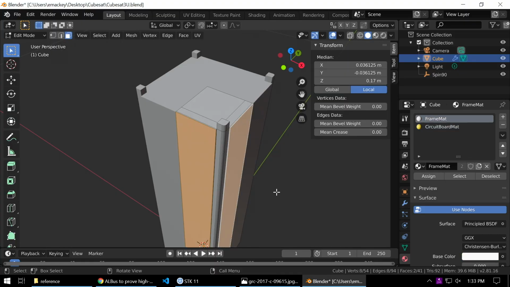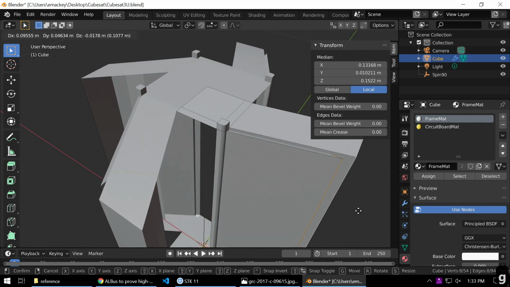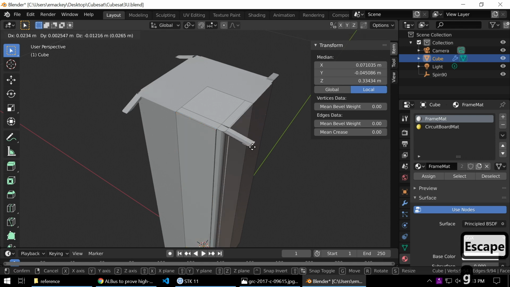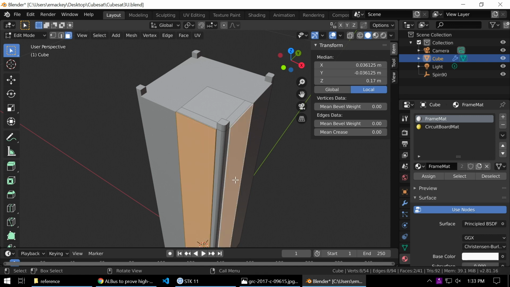So if you were to pull that face out right now, it would be applied to all of those copies. All four of them would. If I pull one out, all four of them go all at once, because whatever changes I make apply to all of them all the way around. Same goes for assigning materials then.